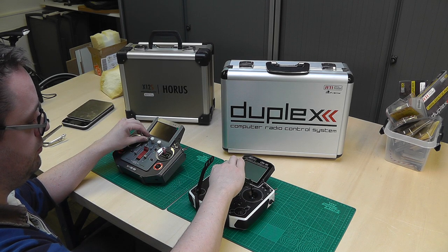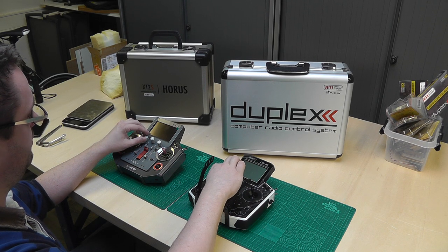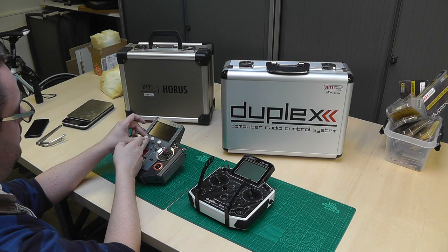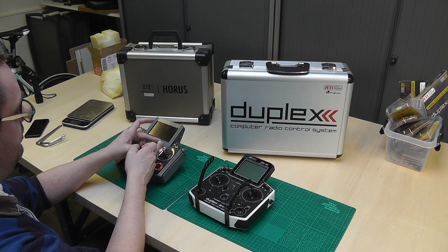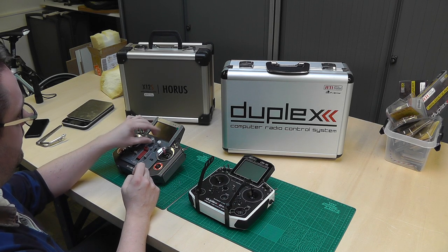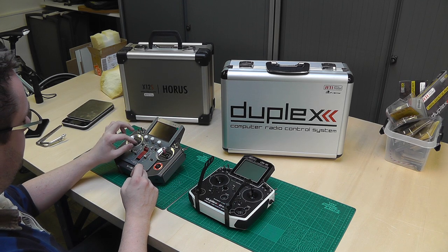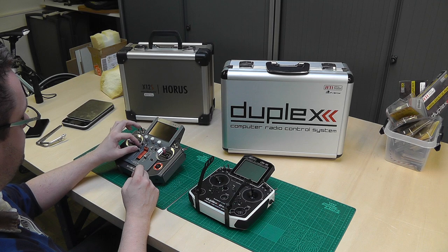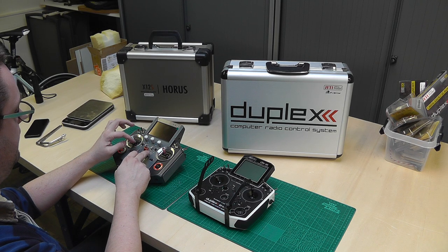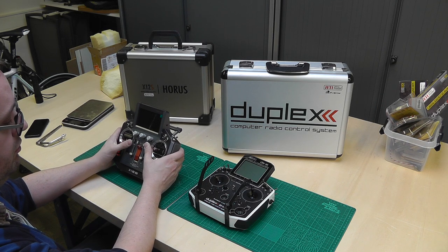Pots, these ones are with a rattle, both ones I think. Yeah, both ones are with a rattle. These are smooth, no center detent. This one's also smooth, but it has a center detent. And this is a six position knob for flight modes or something like that, and these are linear sliders, also with a center detent, both of them. Okay, then for what about trims layout?